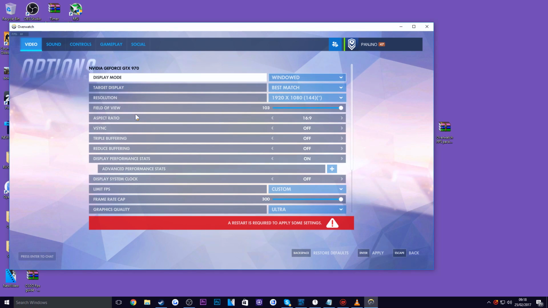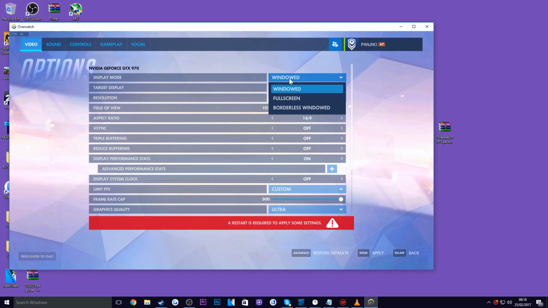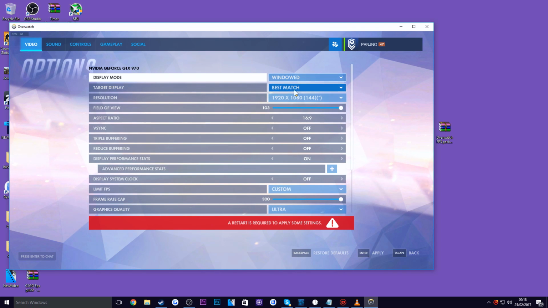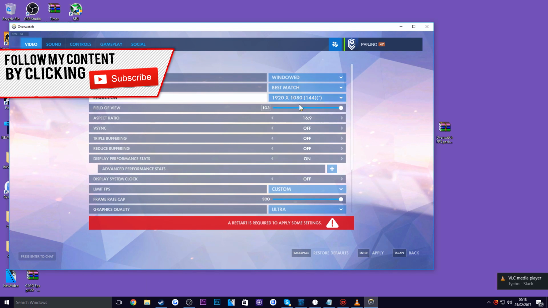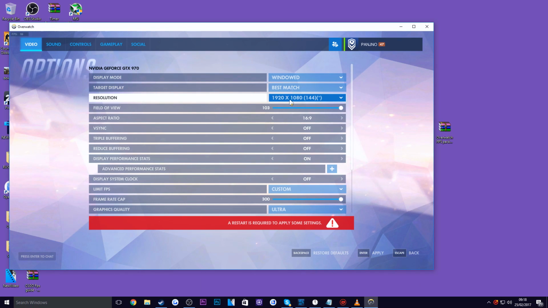Go to the options menu inside of the game and we're going to start off with display mode. I often use full screen or borderless window, depending on what your personal preference is. I would never normally use window because you will not always get the best performance out of windowed mode. So set it to either one of these two. Once you've done that, put your target display to best match. Resolution, I'd always run this at the default native of your monitor and best refresh rate possible. This is for me 1920x1080 at 144Hz. We can go into changing down resolution scaling later on if you're still getting poor performance, but always run the game at your base native resolution and refresh rate.